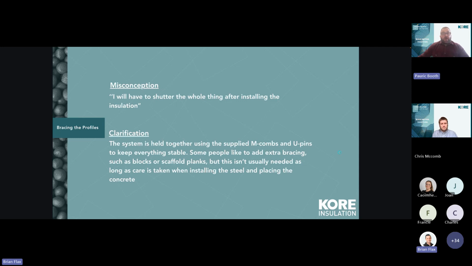We do often see that there are details to show bracing if required, if people have concerns regarding the insulation and that it won't stay in place. I even know from my own experience that when I first started using the system, I didn't think it was going to be able to hold everything, but I was very pleasantly surprised at the strength of the system. It is very true in itself. It's such a strong system that it can all stay in place once care is taken.